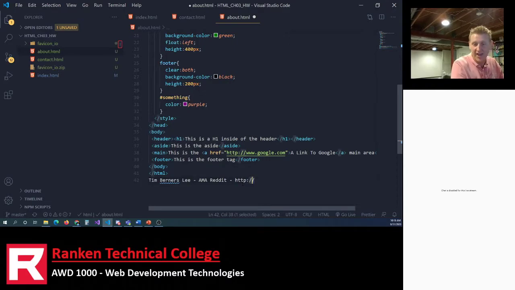But the // really serves no purpose. And so Tim Berners-Lee was asked on Reddit, why the //? Everything else makes sense: HTTP, colon, and then the web address, but why the //? And Tim basically said the // really has no meaning, and if I could do it over, I would delete the //.